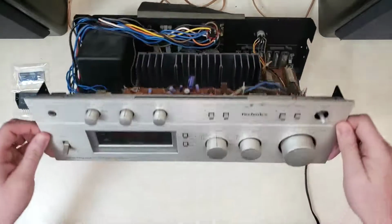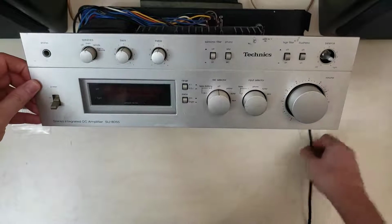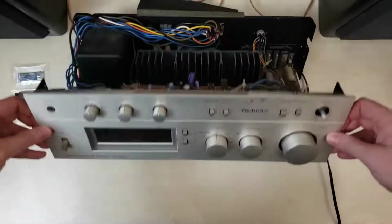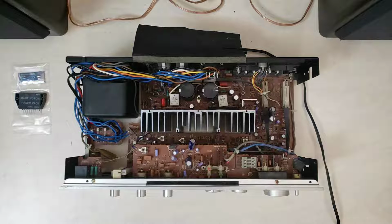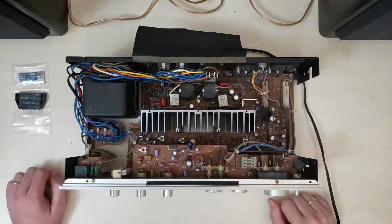Today we are back with the Technics SU-8055. Tilt it up so you can see. This is the big brother of the 8044 that we've been playing with. And this is the one where last time around we determined that it had a bad Darlington pack.